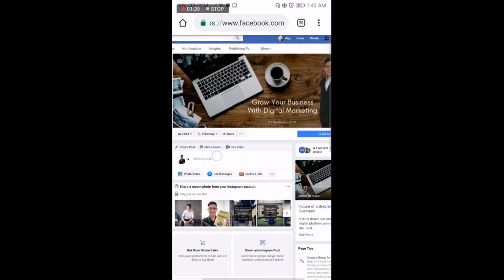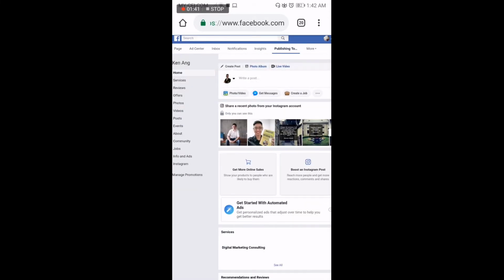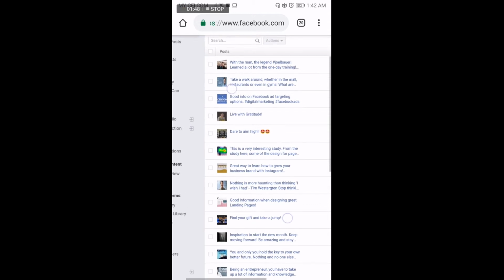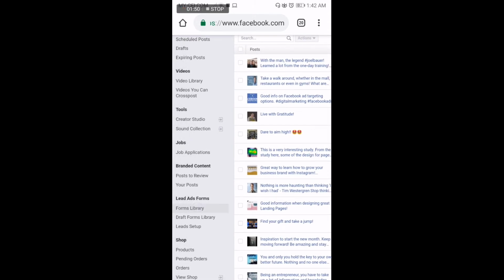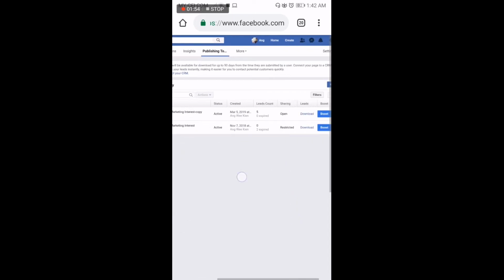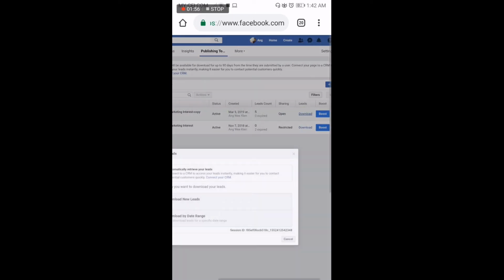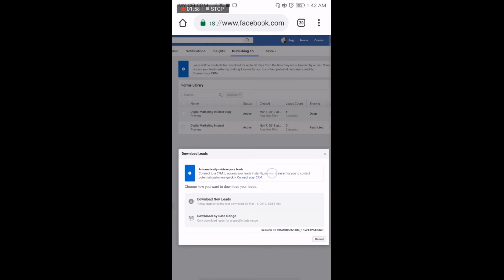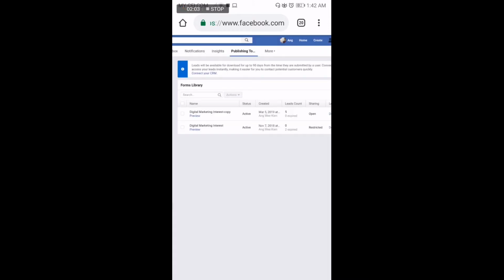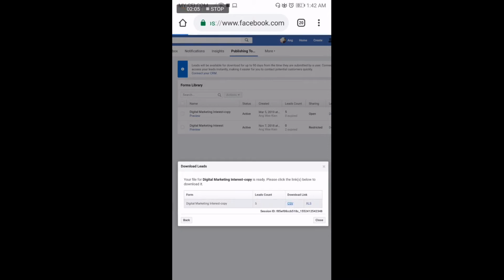Same process: go to publishing tools, go to form libraries, download, download by date range, download everything, CSV.